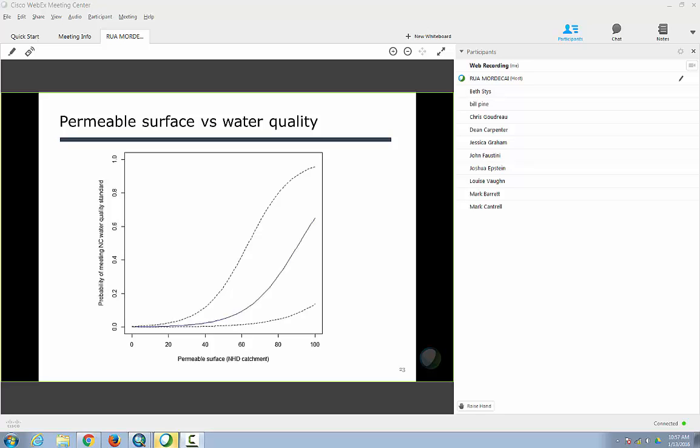So, this is John. I'm still thinking that it's not very sensitive at the high end there. I guess I still have some heartburn about using permeable surface as opposed to impervious surface because it's a small relative change to go from 100% pervious or permeable to 90%, and it's a big relative change to go from 0 to 10% impervious. And so I think it's hard to capture a response when you flip it like that.